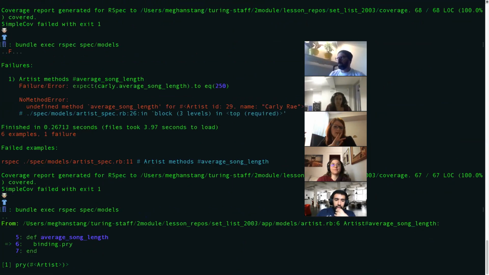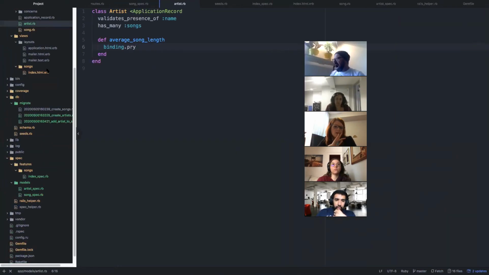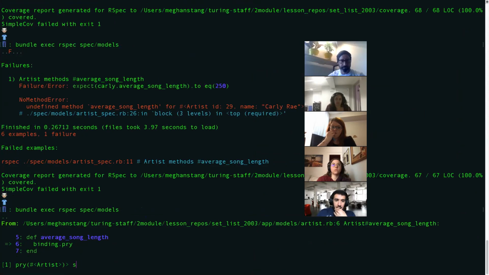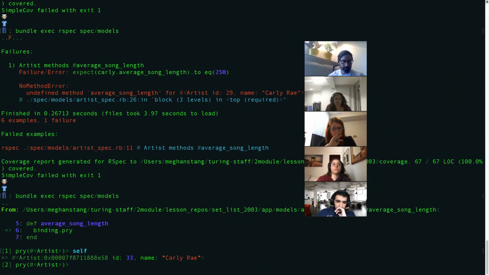The first time we hit it, we're coming from this line of the test, so we're calling it on Carly. If I look at self, which represents what you called this method on, I get that Carly Ray object back.